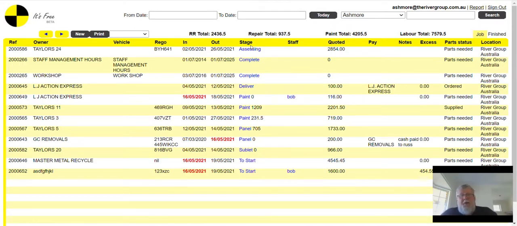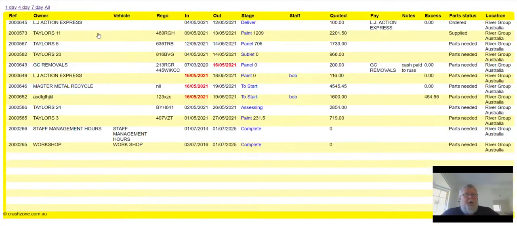And from that, if you want to sort it a little bit more, over here in the print section, up top corner, left hand, we click on print, and it brings up this same information with these little 1, 4, and 7 day and all outlook.